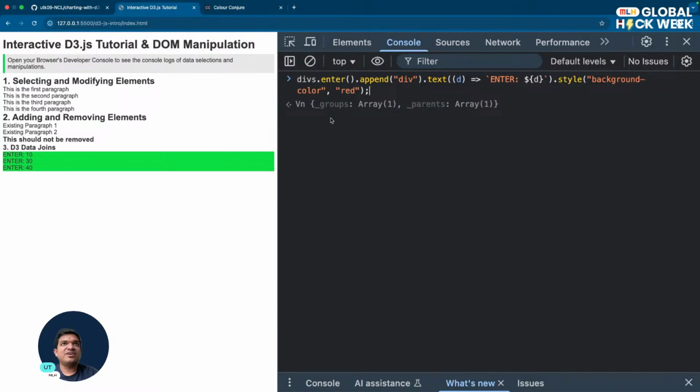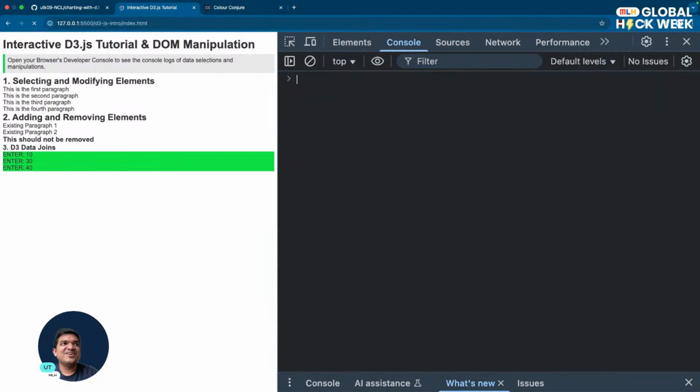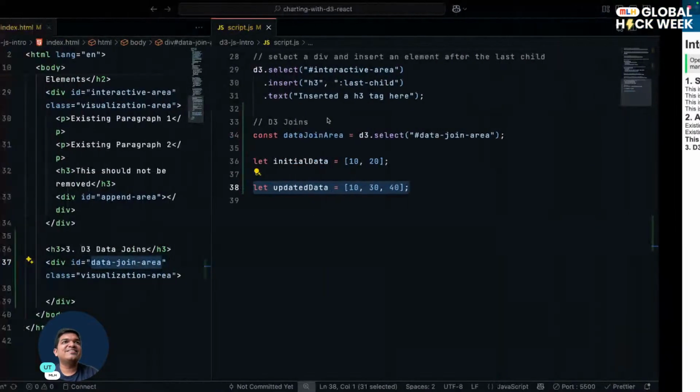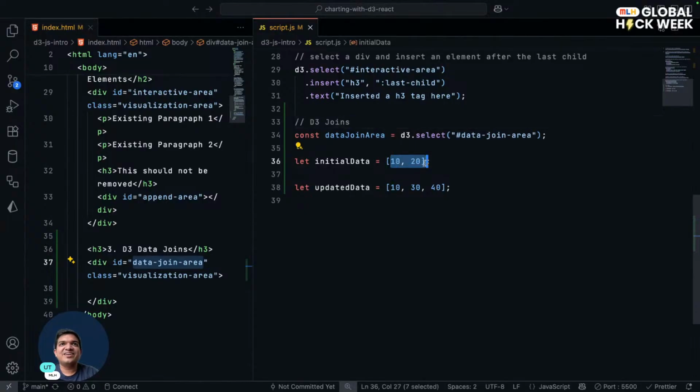Definitely when I was preparing for this session, this did not happen. So unless there is a 10 or 20 somewhere lurking around, let me actually change this to hello world.